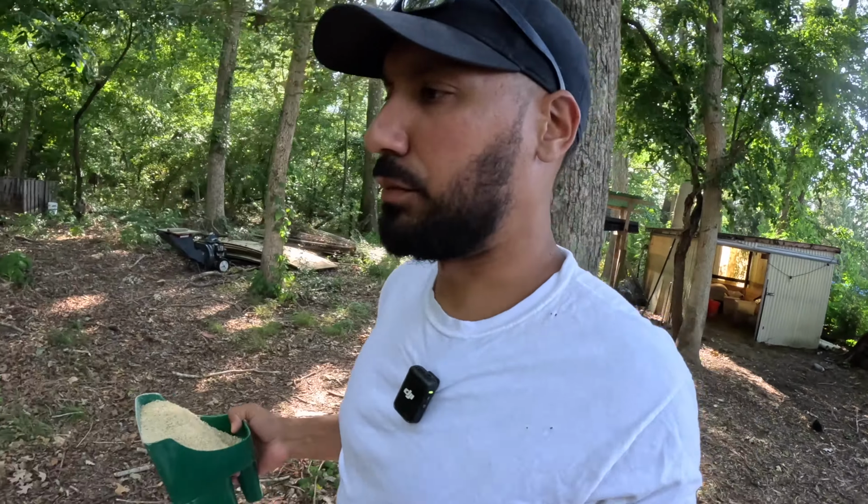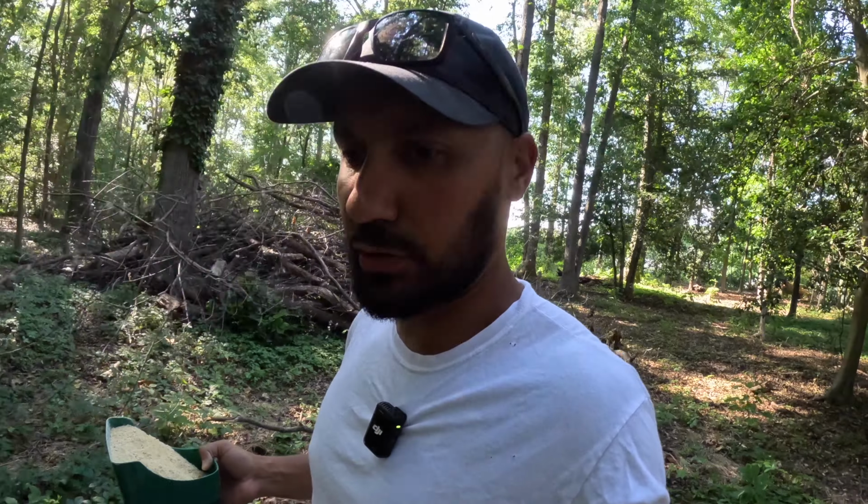Still a little early. Wanted to move them a little later because it's not even time to really feed them yet. We are gonna be butchering them soon. I'm actually talking to a few people that I know that were interested in some pork. So just gonna be selling halves and wholes and quarters, depending on what they want. But yeah, that's just how we're gonna do it, just so we could get rid of these guys and get the lamb in.